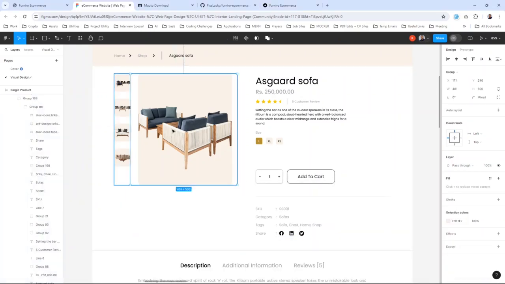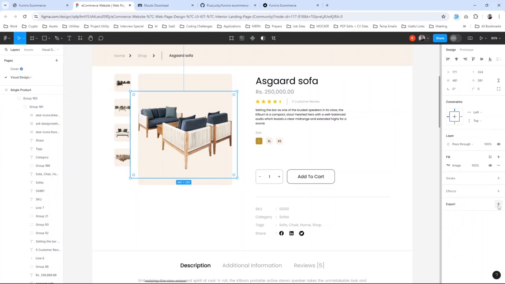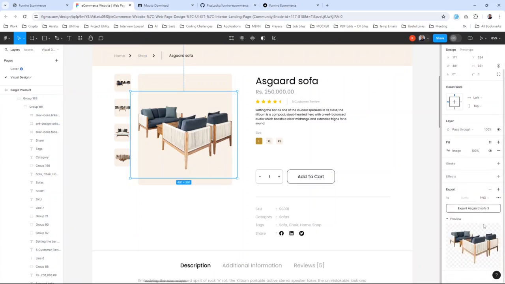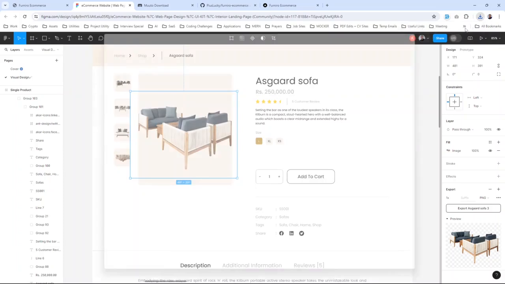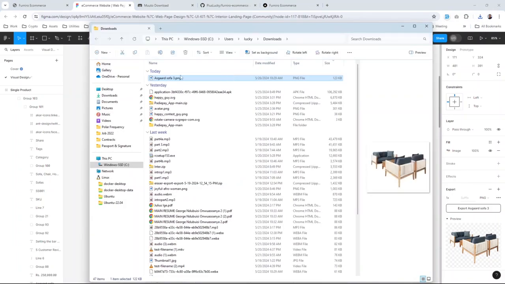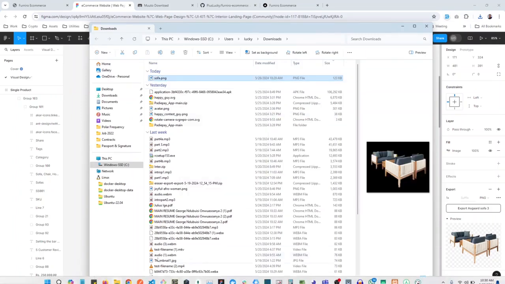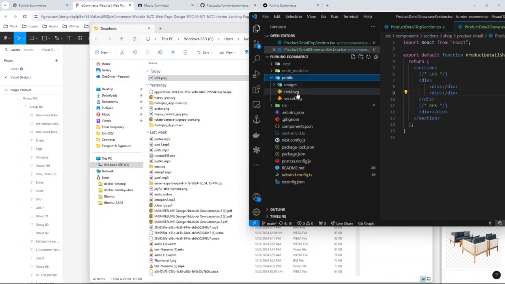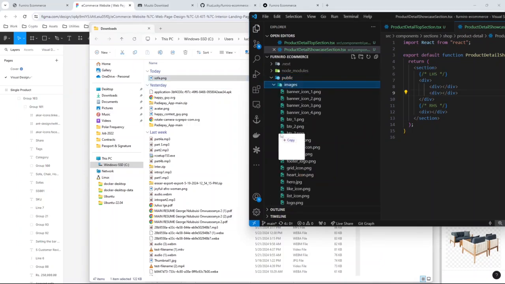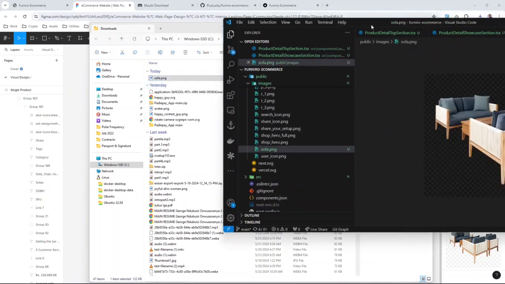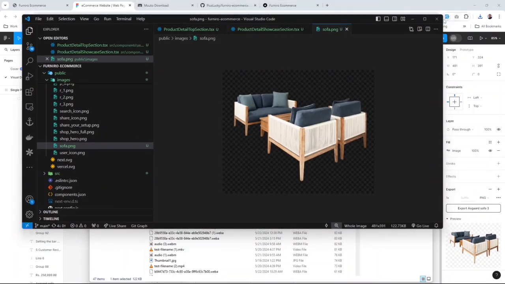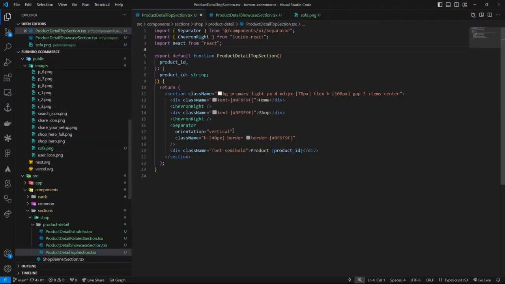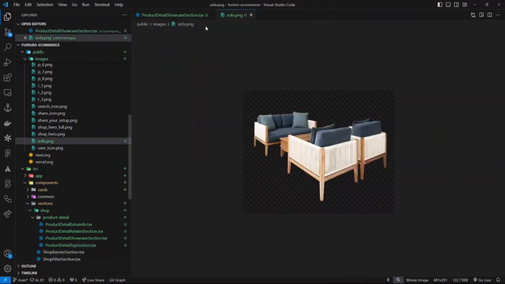So now I think I can just click on export, preview. This is it, this is the image, you can export that. Okay, so yeah, I'm just going to obviously rename this to sofa, and I need to bring this within the actual asset that we already have. Mind you, these are just going to be like dynamic content. This will be changing in the future, right? So yeah, this is sofa, and I'm gonna go here. Okay, maybe take this off. I don't need it anymore. And take this off. Yeah.